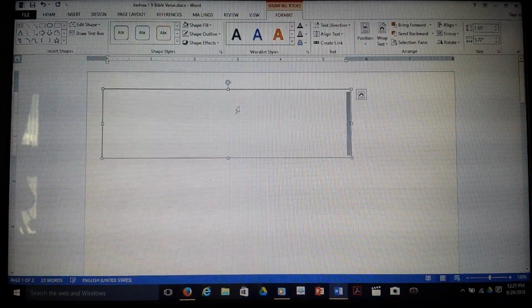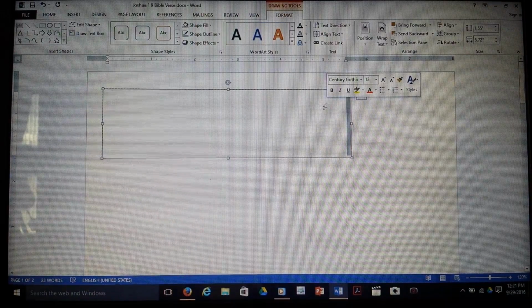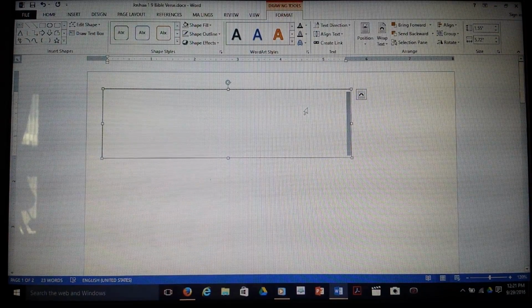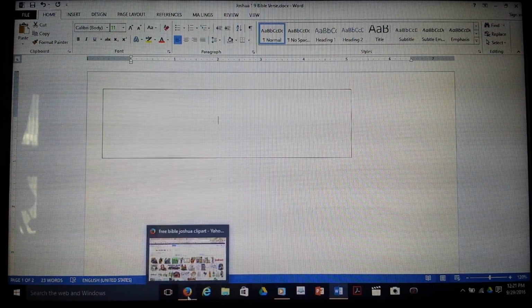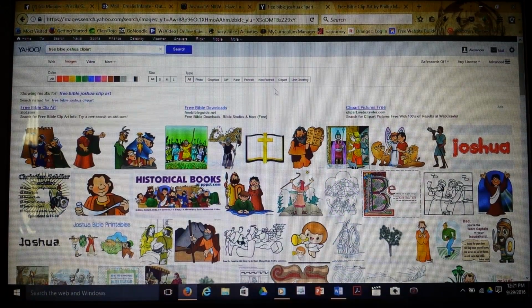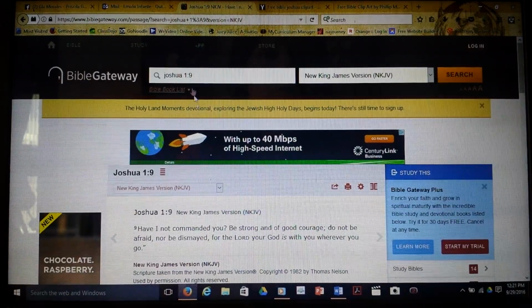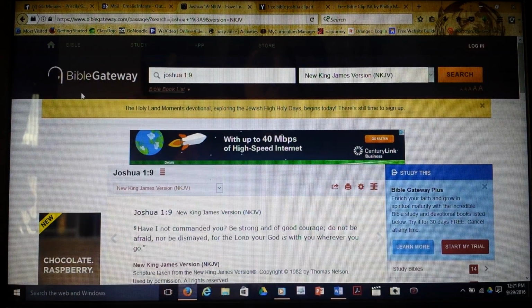Now the verse for this new series that I'm doing is Joshua 1:9, and I can easily find it in my Bible, but to make it quick and easier for me, I love to use Bible Gateway to look up the verse. I love New King James Version in my opinion. With the kids, I love also using New Living Translation because some of the words are broken down a little simpler, so I'll use that version as well to explain it to them.